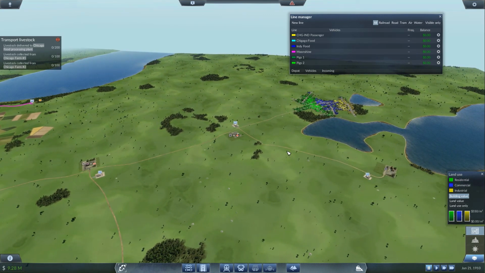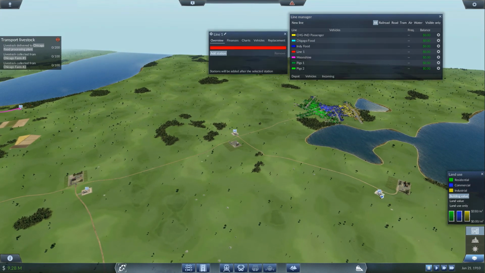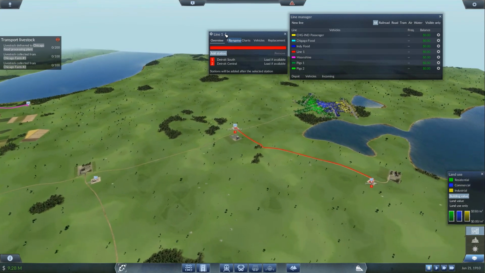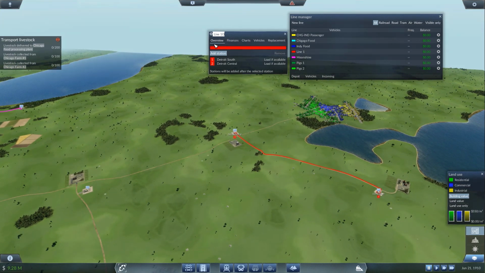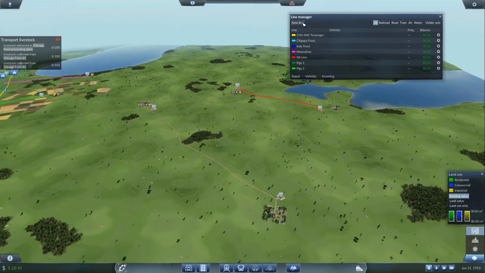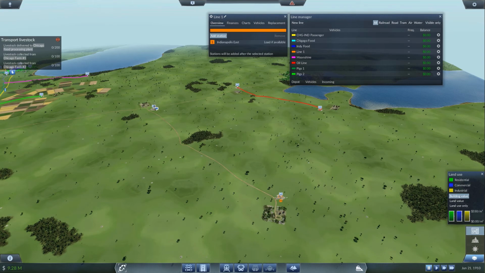Now, here we want a new line going from here to here. And this one's the oil line, I believe. Yep. It can be the oil line. And another new line going from here to here. And this one is the stone line. Good.